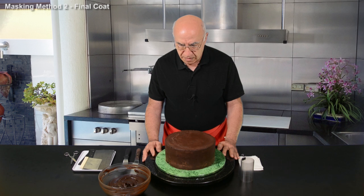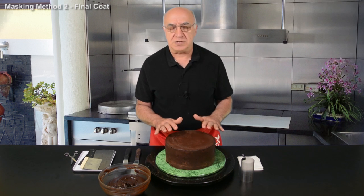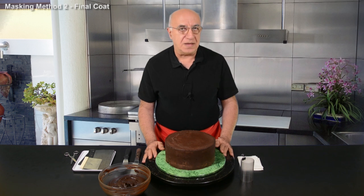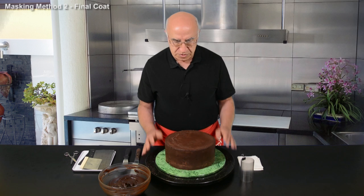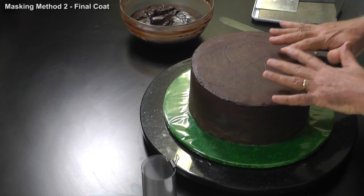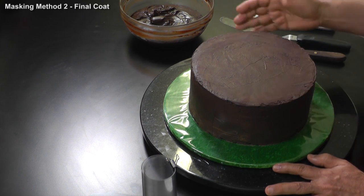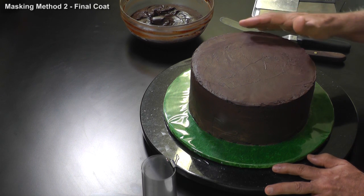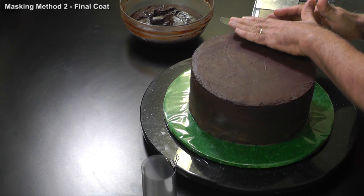Now, in this method I like to apply the top surface first. For that reason, I like to name this one also a top first masking method. What we're going to do is take the ganache and put it on top of the cake and make it perfectly finished, 100% finished, without worrying about the side. After that, we will have an excess ganache just horizontally going on the side.